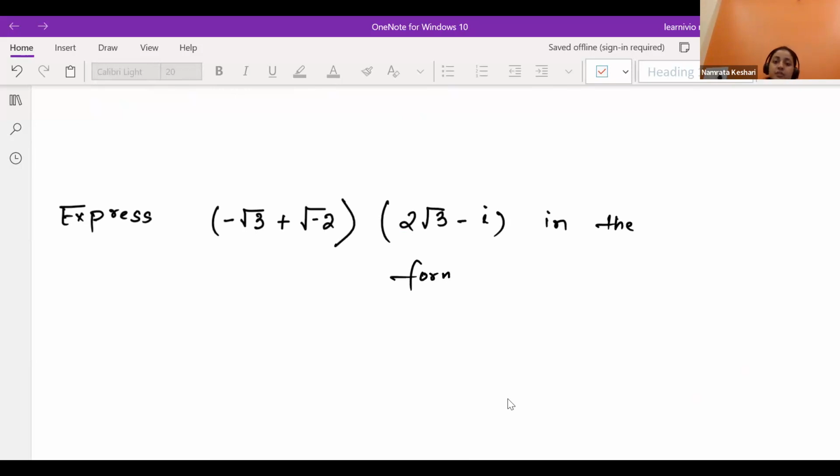Please do it. Let me tell you, distributive properties is allowed. All the simplification we are just doing, the way we do with x, y, other variables, same way we are doing with this imaginary part, iota. Only the difference is wherever we can see I square, we are substituting it with minus 1, or any other power of I, we know how to simplify it. Otherwise, everything is just like the previous simplification. Please do it now and tell me what is A, what is B.